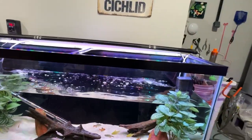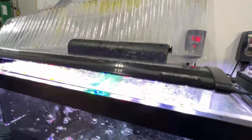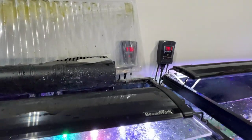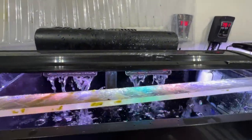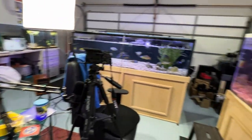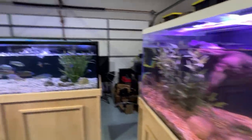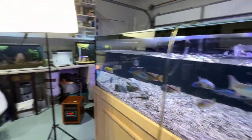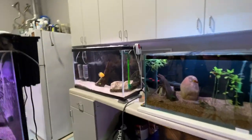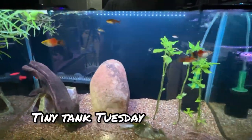As you can see, I've got a lot more work to do here. I've got to refill these tanks and treat them all. I've got to clean off the lids. There's some algae buildup on those lids, and also on this piece right here. It's got to get cleaned up. So there's a lot more to do here. And that's my Friday update. That doesn't include doing anything with these guys over here. I'll probably do a midweek water change on this 20 gallon tall.